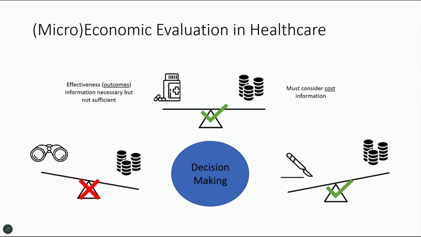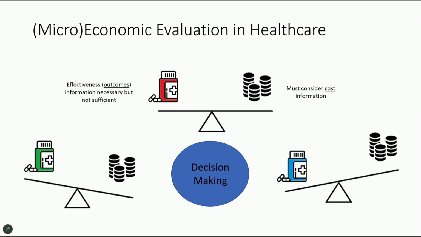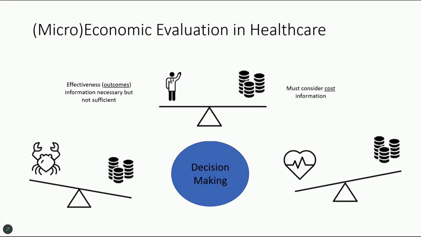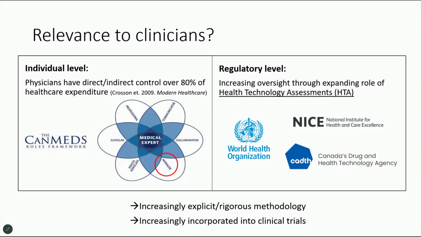Evaluations are often performed at a disease level, as crudely illustrated here, comparing different treatment classes for a particular disease, surveillance versus medical versus surgical management. Comparisons can also be made between different treatments within the same class, different medications. This extends to various screening, diagnostic, or surveillance pathways. And the same principles can be applied even at a program level, for example, helping to allocate resources between primary care versus cancer care versus cardiac care.